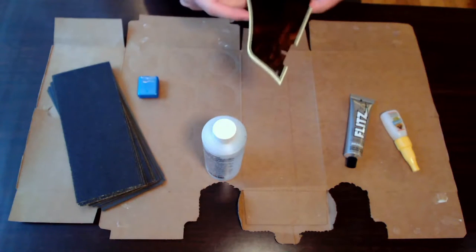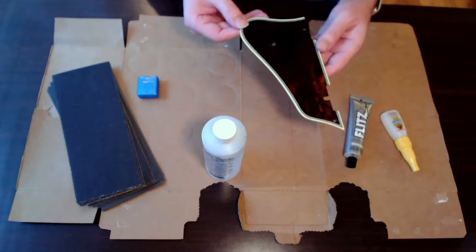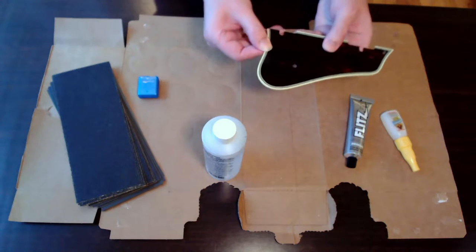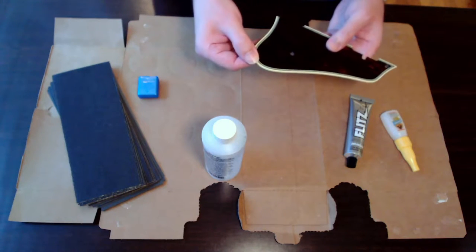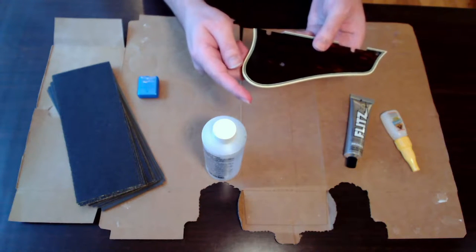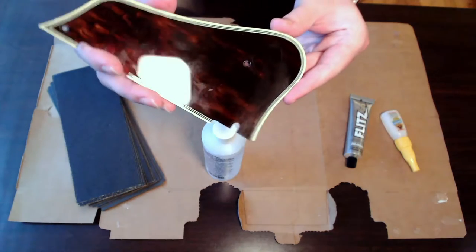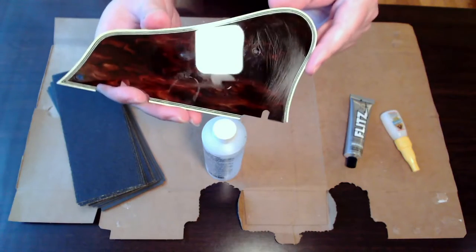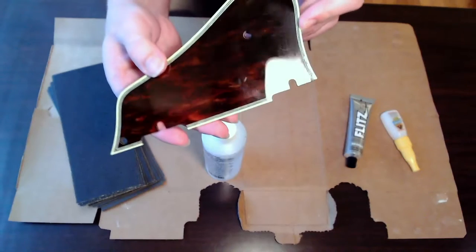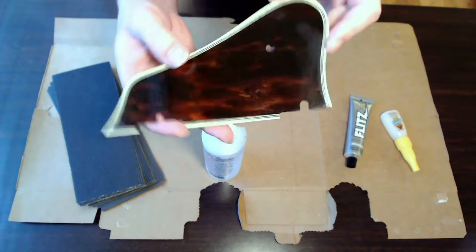It should be better. So anyway, I glued it, and then of course I got glue all over it and screwed it all up. This edge is not flush, and that's why this is too short. And I sort of tried to sand the glue off, but I didn't at the time have a high enough grit of sandpaper to do that properly, so it's basically just scratched all to hell.